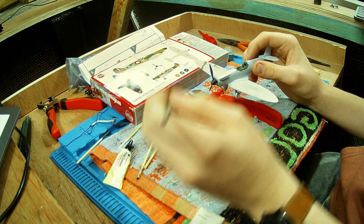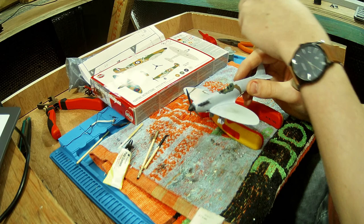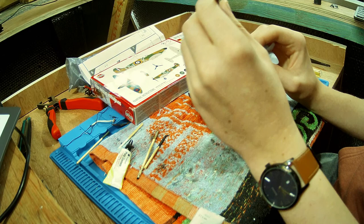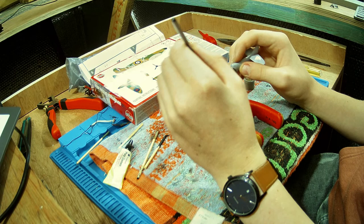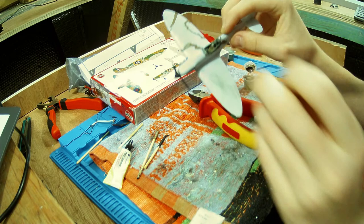So this brown mark sort of goes over down the side of the cab. Yes, it comes up and round the side of the cab. So if I do sort of... Oh, that wasn't very good. If I do sort of that down that side, and then try and join that line up around this side from here, that'll probably be alright. So that sort of goes down a bit, up a little bit, down there. That wasn't quite as good as I hoped it would be. Let's just try that again. Yeah, that's better now. And then if I just try and join those two lines up with some sort of finesse. Yeah, there we go. It's coming together.